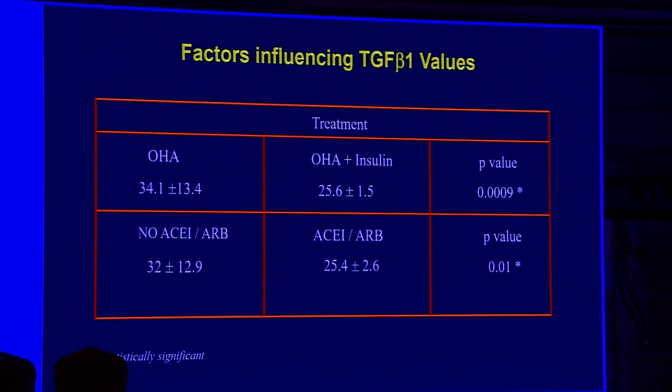So we found that those who were on sulfonylurea, metformin, and insulin, I would have loved to show it in a slide, but everybody is tired. No? The pointer is tired, the mouse is tired. So if you have both insulin and oral drugs, you can see that the level was lower among patients who took insulin. And among patients who took the ACE inhibitors or ARB, at that time I think we had losartan and telmisartan, versus patients who did not take ACE inhibitors, you can see the statistical difference. So TGF-beta levels come down if you use insulin and if you use ACE or ARB. And the probable mechanism is on the TGF-beta.